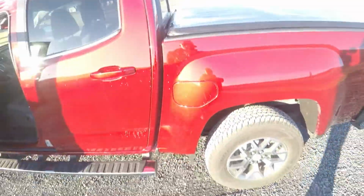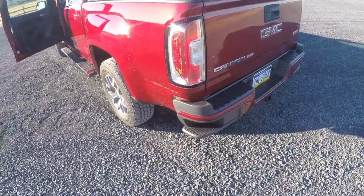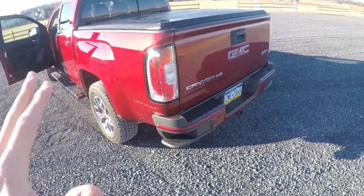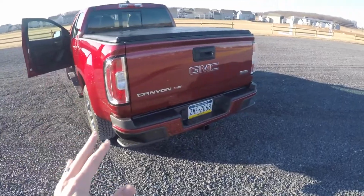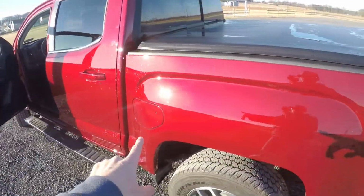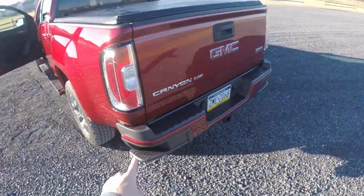But moving around back, this is a feature that I think all trucks should have, this little step side thing right here. It's just such a good idea. I mean, lots of people use this as a work truck along with a personal truck. They've had cars before that have had steps up right here and steps up right here, but this truck with the smaller bed doesn't really need it, but that is such a nice feature.